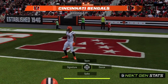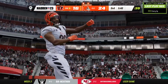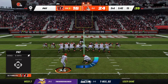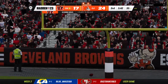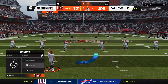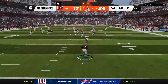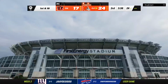And he will take it on in for a Bengals touchdown. Joe Mixon. His second touchdown of the game, his third on the year. And the Bengals are back within a score. McPherson on for the point after. He's got it, and it's 24-17. After the touchdown, McPherson on to kick this one away. Fielded just outside the goal line. And he'll be tackled just shy of the 25.